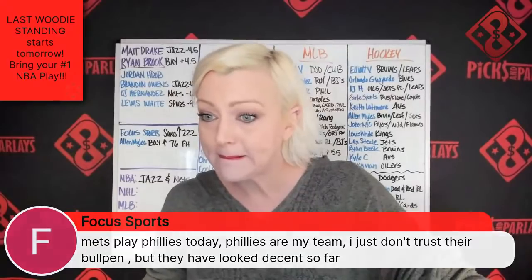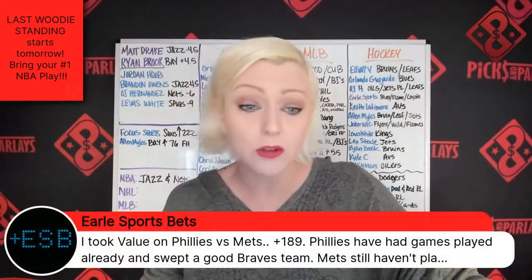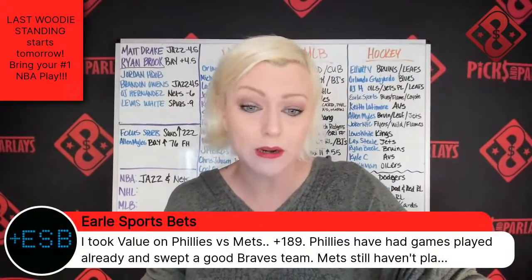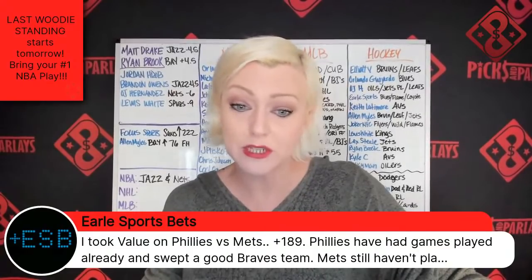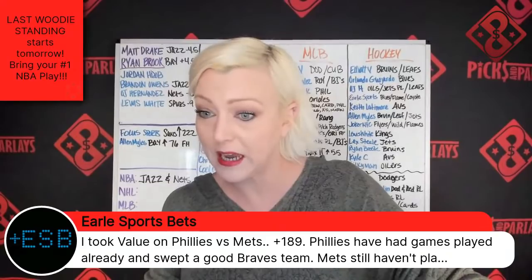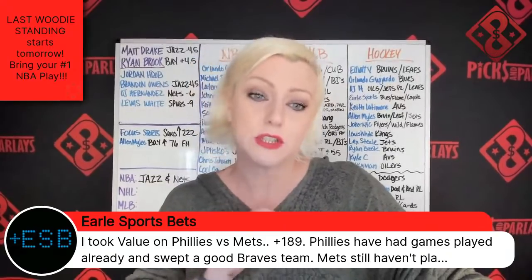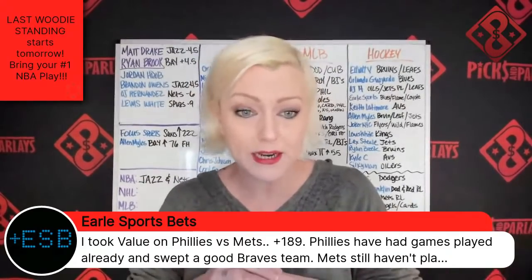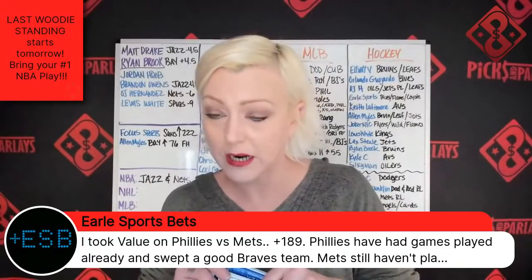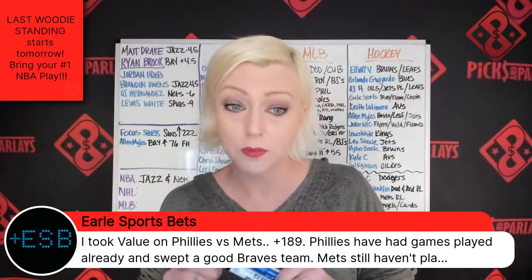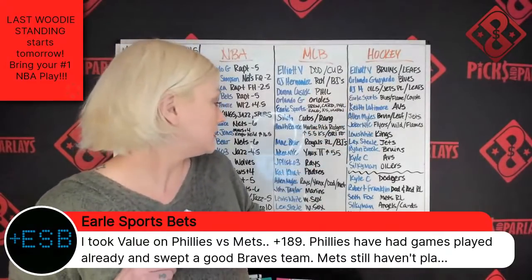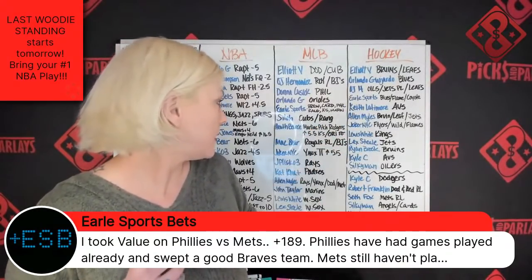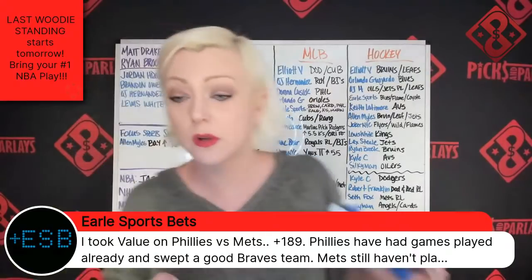Earl says he took value on the Phillies versus Mets plus 189. Phillies have had games played already and swept a good Braves team. Mets still haven't played anything yet. So you're fading the Mets for today. Yep, that's what I wanted to hear out of you, friend. What are you doing today? So maybe the Phils is a good play there. Yeah, you're on them. There it is. I'm laying off of those. Okay, let me keep going.